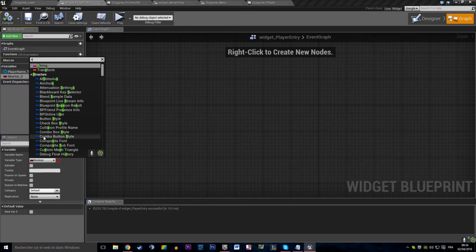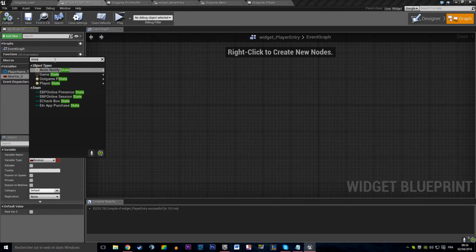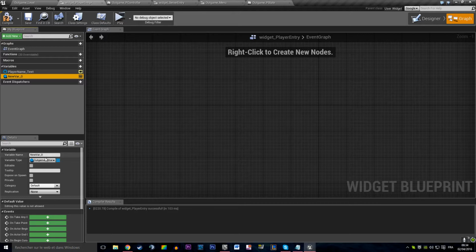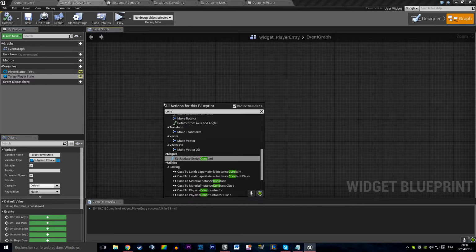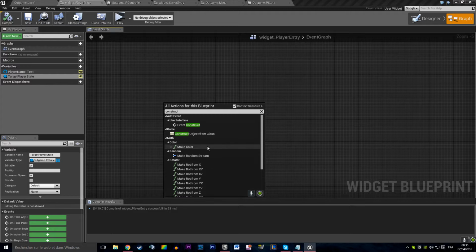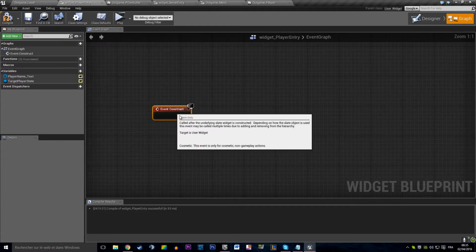Well, we're just going to create a variable with the new player state we just created. So that is OutGame PState for me, Target Player States. We're going to compile and save, and we're going to set that variable as exposed on spawn and on event construct. Simple as that.